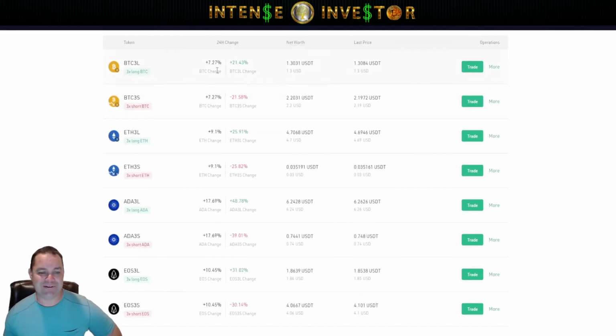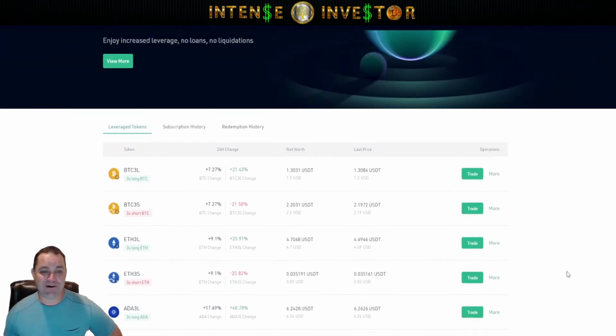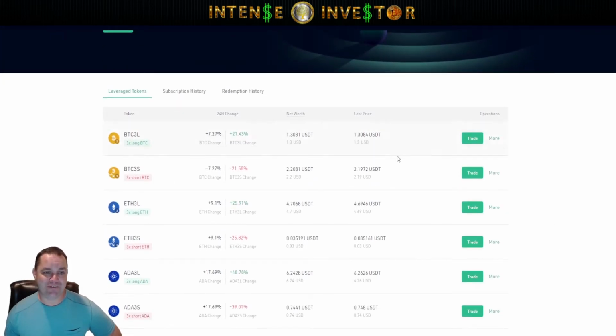So anyway, let me show you the results I got from running these 3 long USDT pairs, and maybe you can try it out. I'll also show you what I recommend as far as a stop loss or take profit percentage, because you don't want to get caught longing something and then the market drops, or get caught shorting something and then the market comes up really fast and you get wrecked, because you are looking at 3 times more change than you would if you just ran that pair by itself without the 3 times leverage.